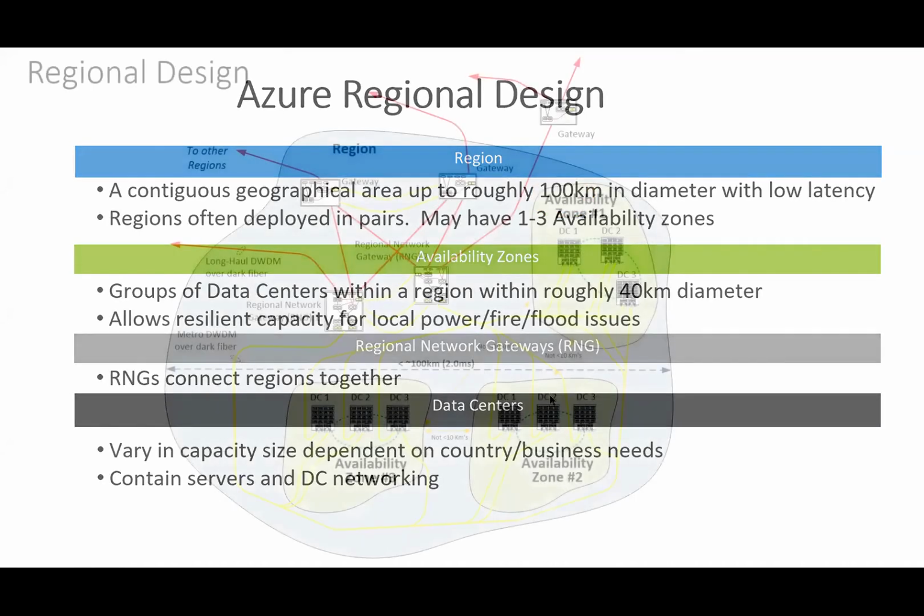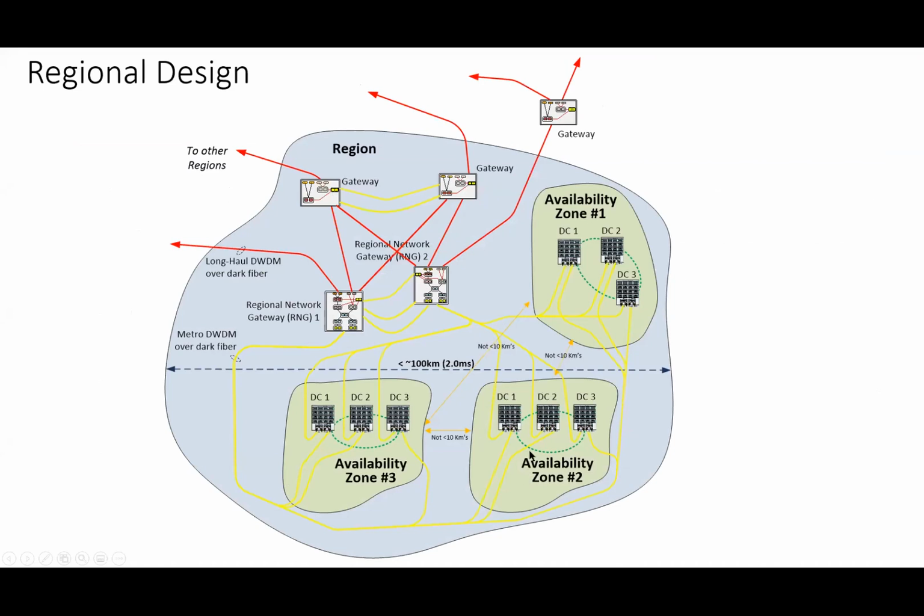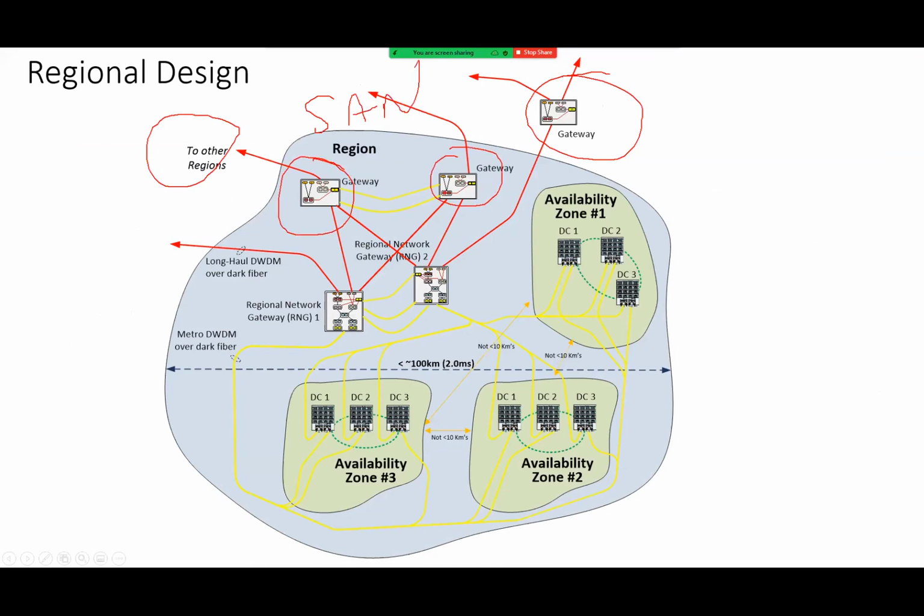So if you look at a very high level, and this is not Gauteng, looks a bit like it, you'll notice that from other regions coming into our region, just say this is SA North, we will hit local gateways, and from the gateways, it hits regional network gateways, all traffic. Regional network gateways are multi-tiered between each other with full redundancy, and every gateway is connected to all 3 of these availability zones. And every zone is interconnected twice into each RNG.